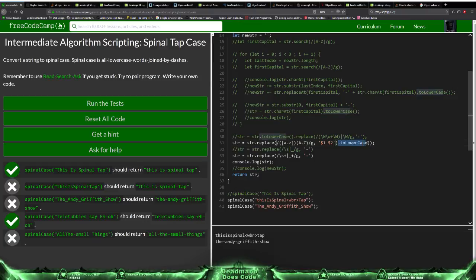Maybe not have two lowercase there, but have two lowercase there. It just makes sense. We match the first one, then get the second one there. But it still doesn't handle that case.